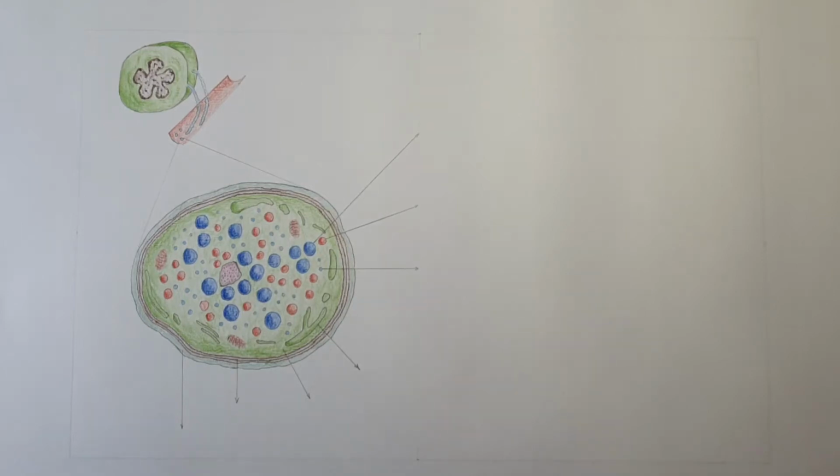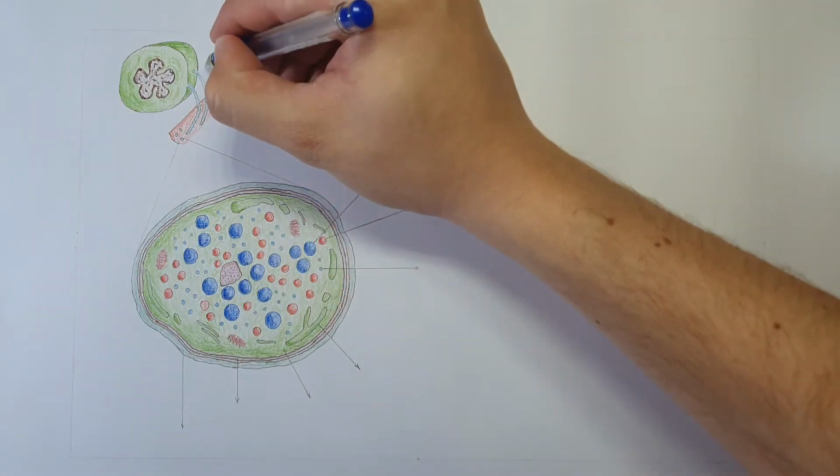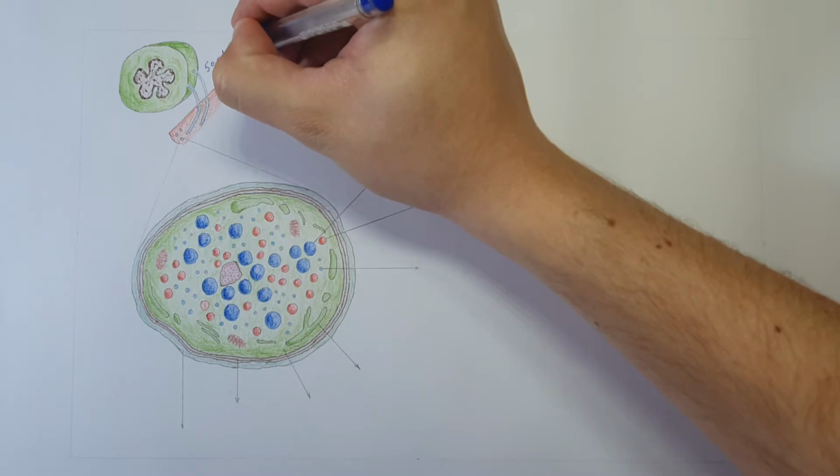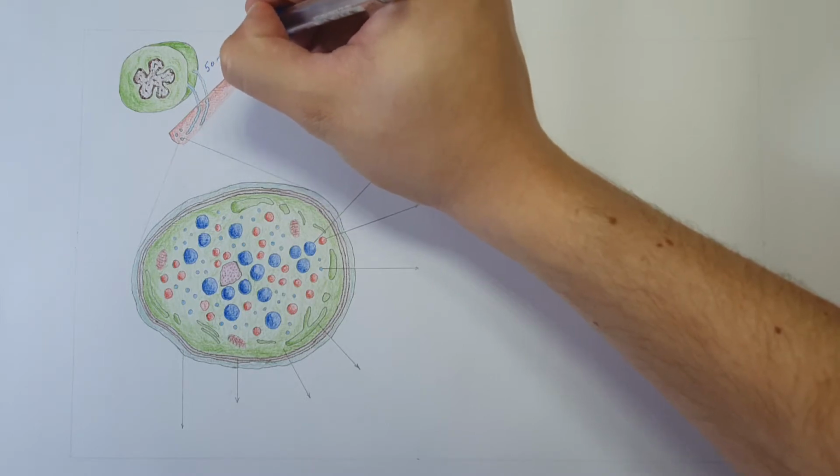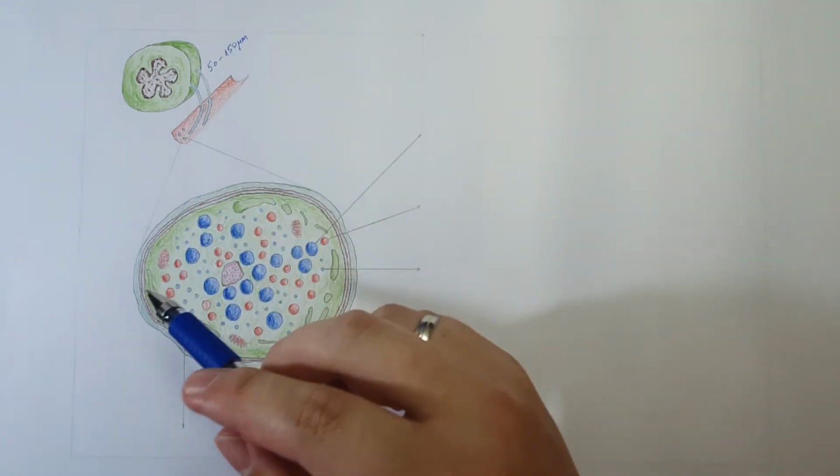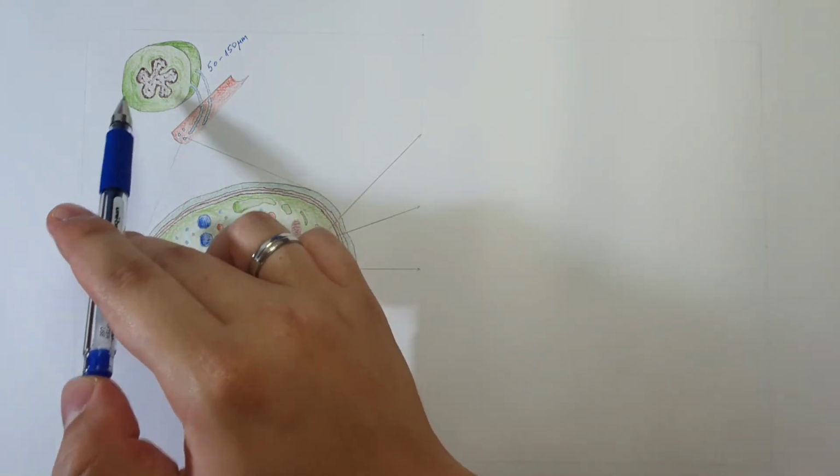Hello people. So platelets, or thrombocytes, are not regarded as cells but as cell fragments. These cell fragments are being produced in the bone marrow from their parent cell, the megakaryocyte. The megakaryocyte is a big cell. It has a diameter of 50 to 150 micrometers, and it has a lobulated nucleus.